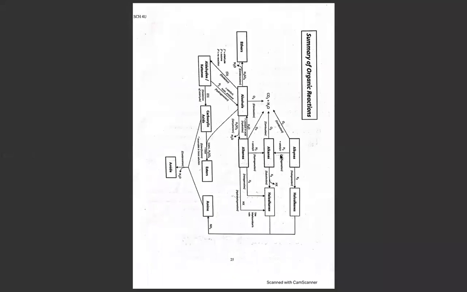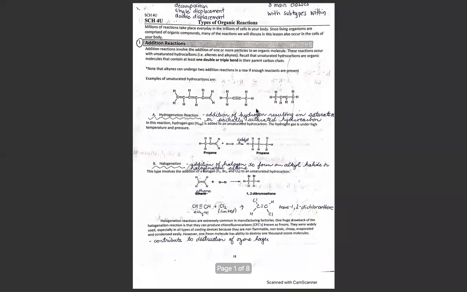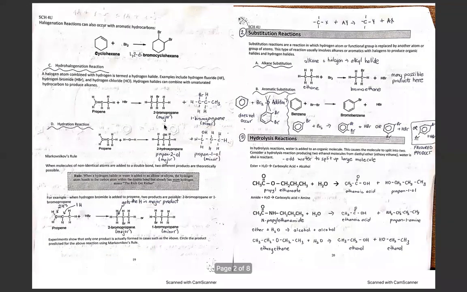So this is a summary map, and you have a summary map that you have available to print and write out as well. So you should be writing out all the different types of reactions that occur to convert one type of functional group to another. But remember that when you're dealing with these, not only do you have to deal with the main type of name, but you also have to remember the subclasses. So if you write that something is addition, well, what type of addition? Okay, is it hydrogenation, halogenation, hydrohalogenation, hydration? Those are all addition reactions. So always write the main type and then the subtypes.